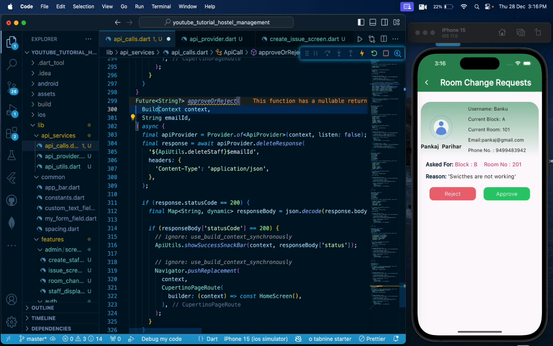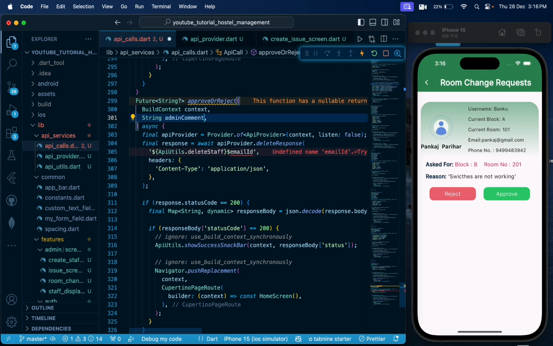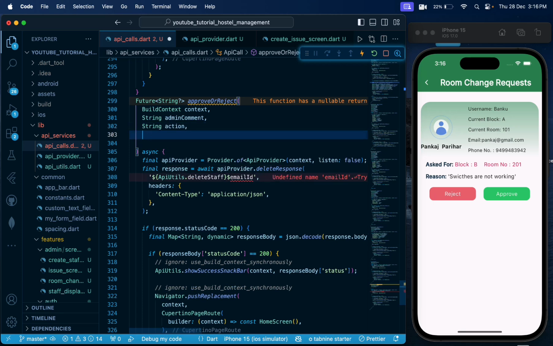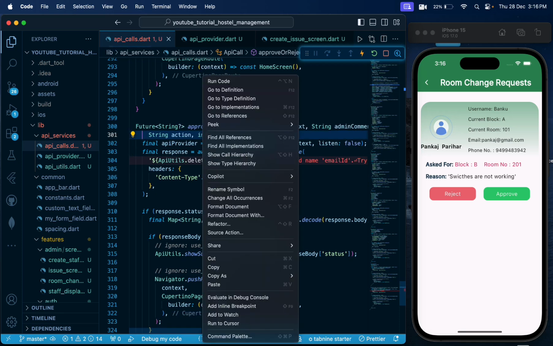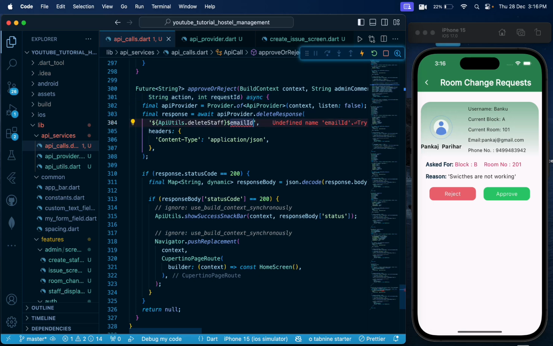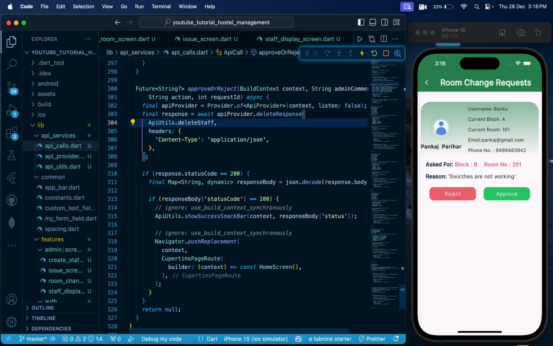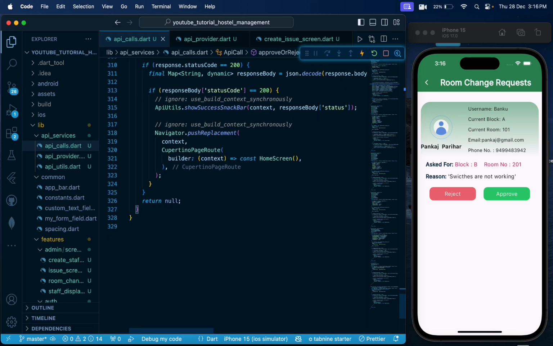So what all things we required, first will be build context, next admin comment, then action, then the ID. This will be a request ID. So here we have to write API utils dot accept or reject. This will be a post request. So now I guess rest all things are fine.